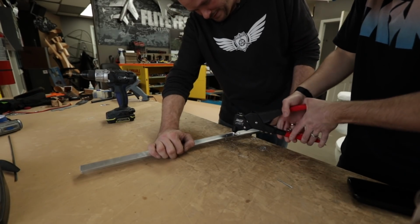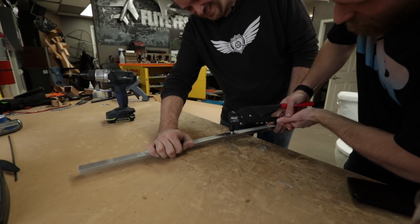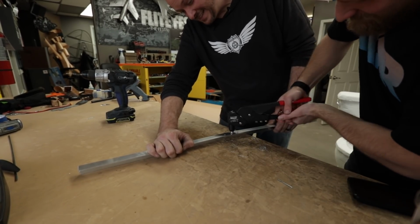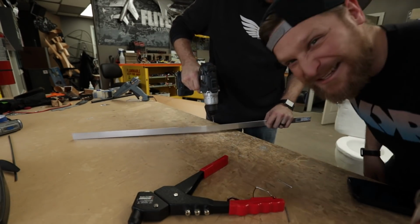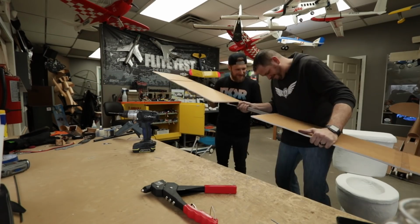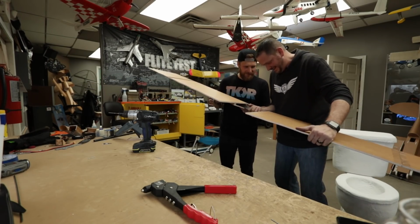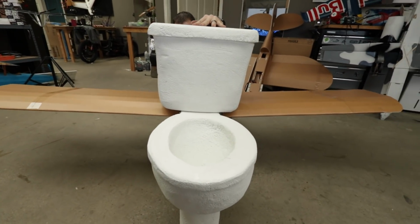Pump it. Isn't that fun? That's awesome. Spence is killing me. That's not going anywhere. One more. That's not going anywhere. Yeah. Starting to look good. Oh yeah, look at that little guy.